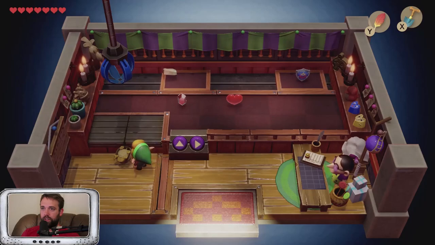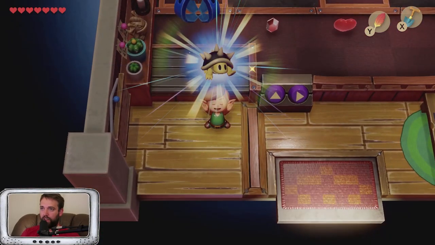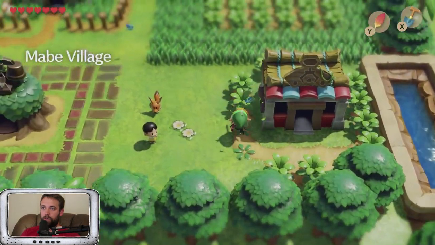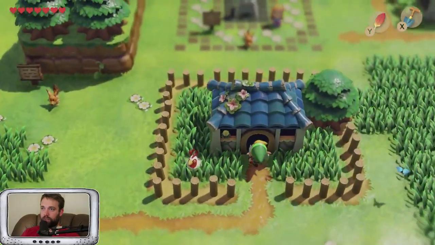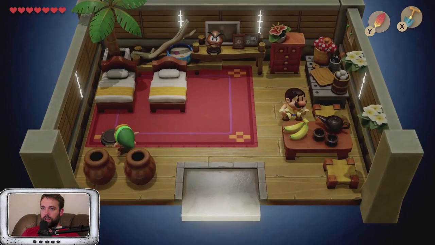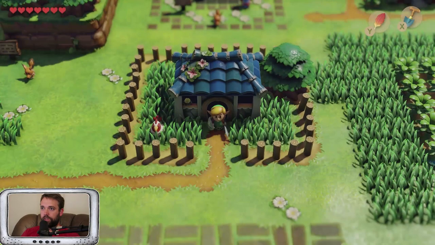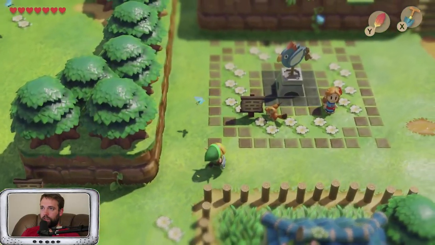It's a spiny figure. Now where does he go? Made with real spines! Okay, let's go to my house. There's another spot in my house. Let's try to see if it can go over here. Piranha plant. Nope. Okay. Let's see, where else could it possibly go?